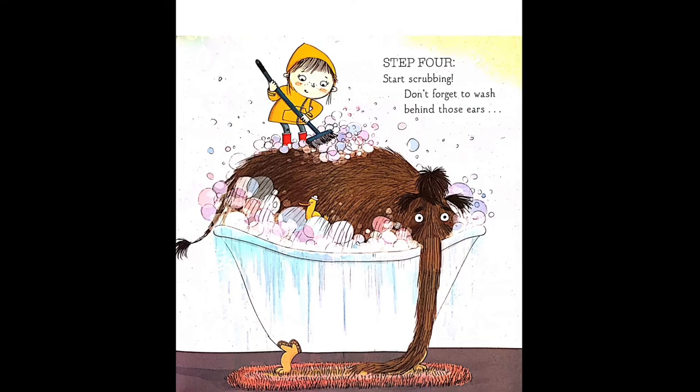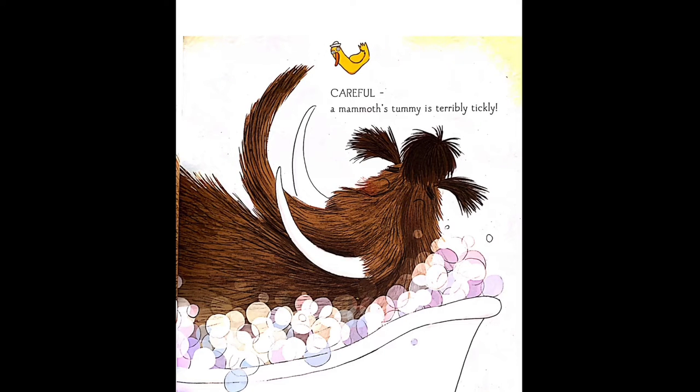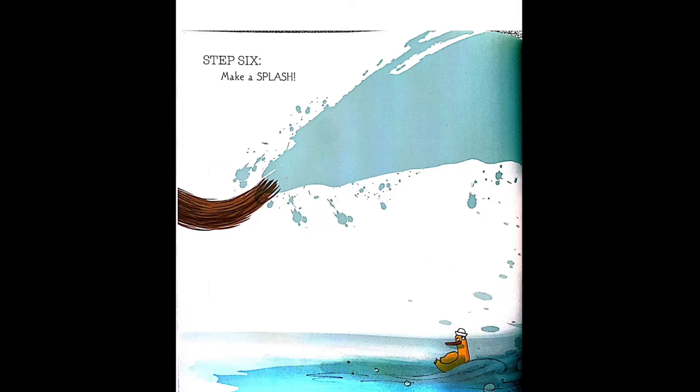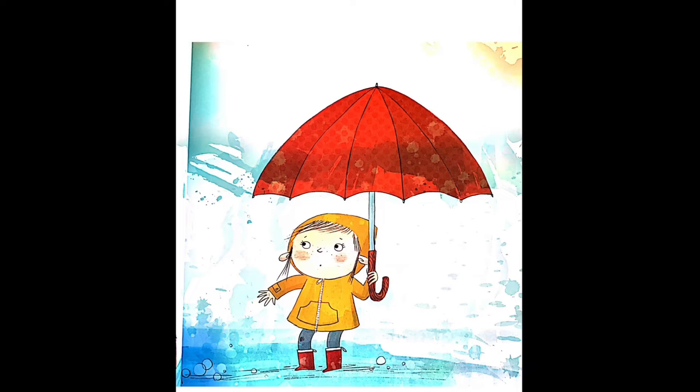Step four, start scrubbing. Don't forget to wash behind those ears. Step five, wash his big fat tummy. Careful, a mammoth's tummy is terribly tickly. Step six, make a splash. Oh, good idea having an umbrella too.